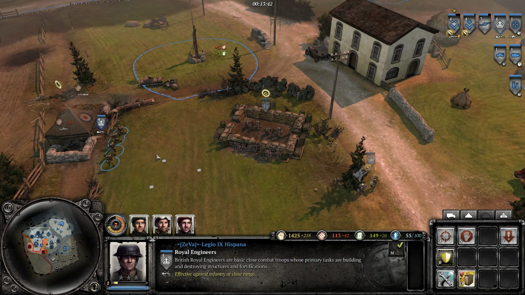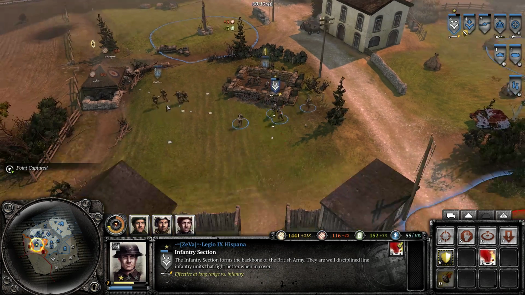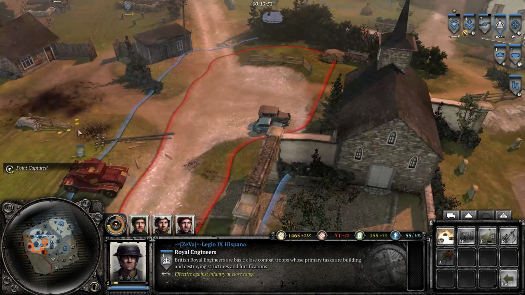So you don't have to station a squad inside that to do well. I'll show you the Piat as well. So it's very good. And the other one would be the AT gun and the Bofors emplacement gun, which I can't show you, barely trying to show you the AT.